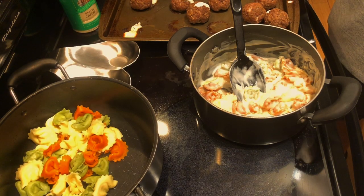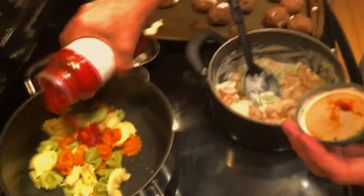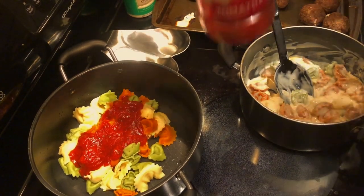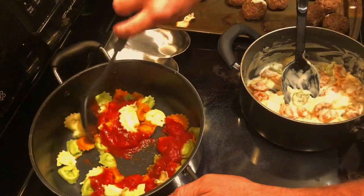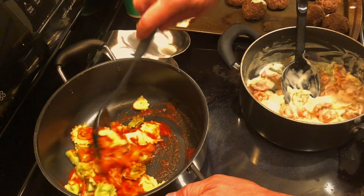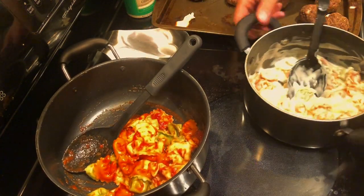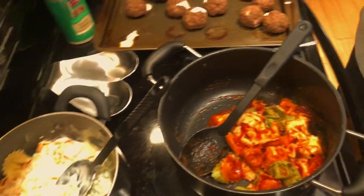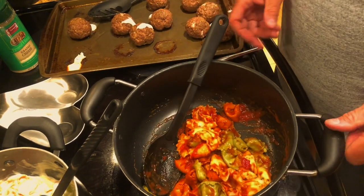Okay, now if you want to do marinara sauce, you can see Phil doing that here. It's marinara sauce. Show them the bottle again. Rinaldi's tomato and basil. You can just add that on, put that on heat for a little while, and give it a good swirl. That's it, and it's the same way. You serve that and then put the meatballs on top.